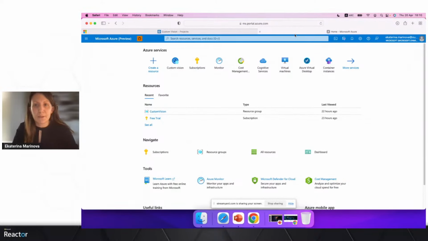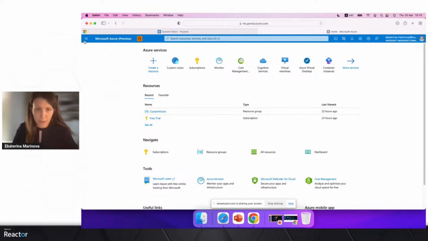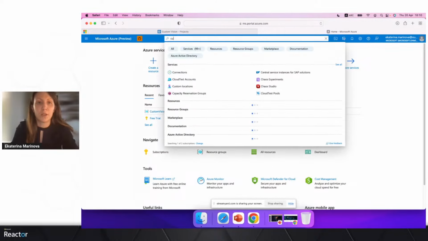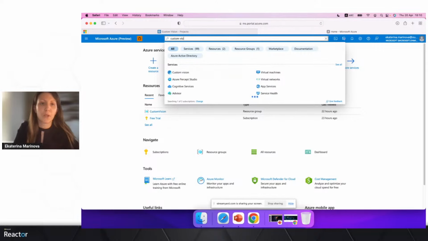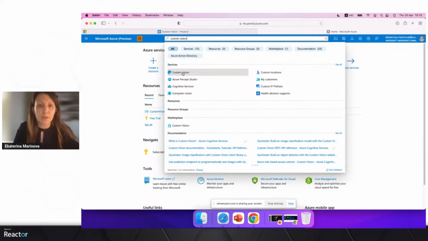Okay. So going back to the Azure portal. If you already have some experience with Azure, you know how to navigate this. But otherwise, what you need to do here is try to search custom vision in the portal and build our resources for training and prediction. So under services, you see custom vision.